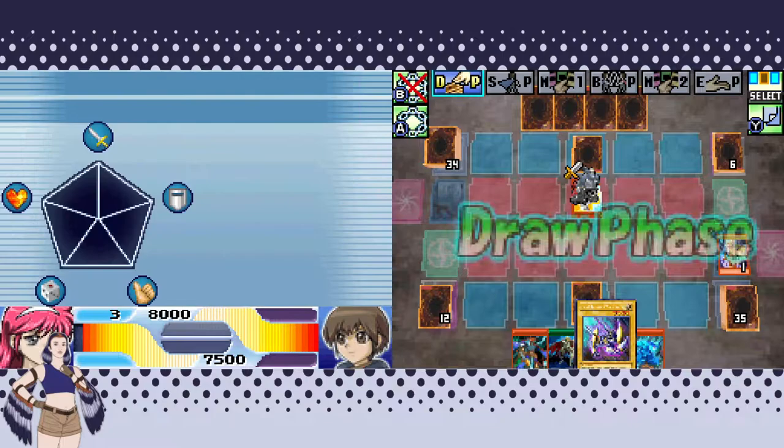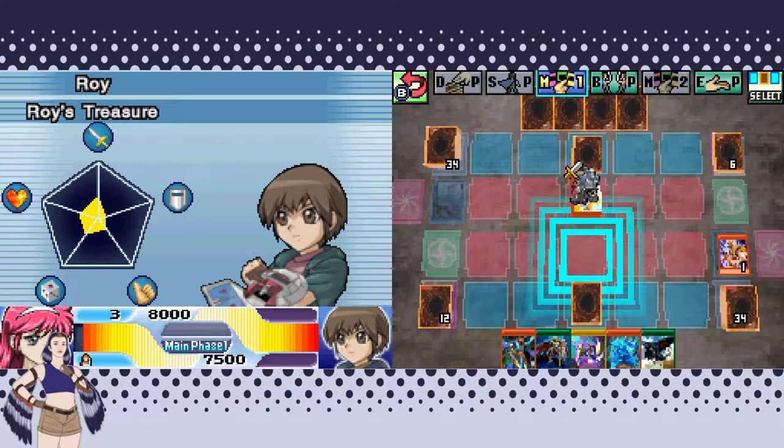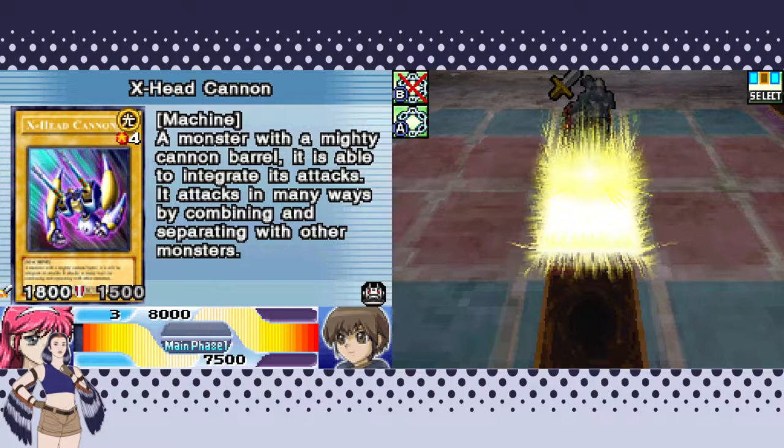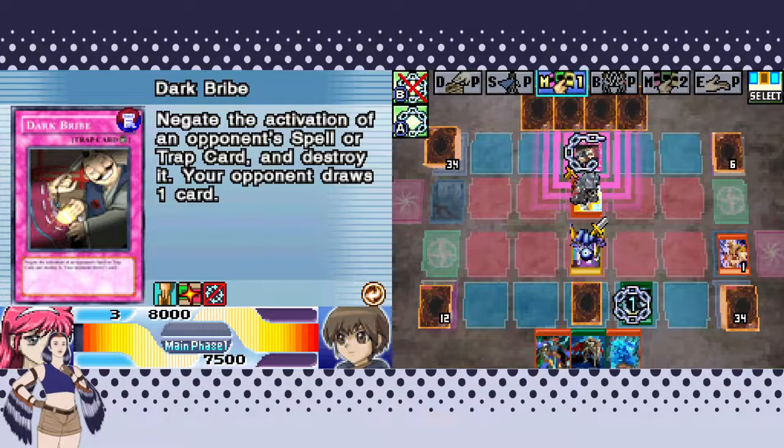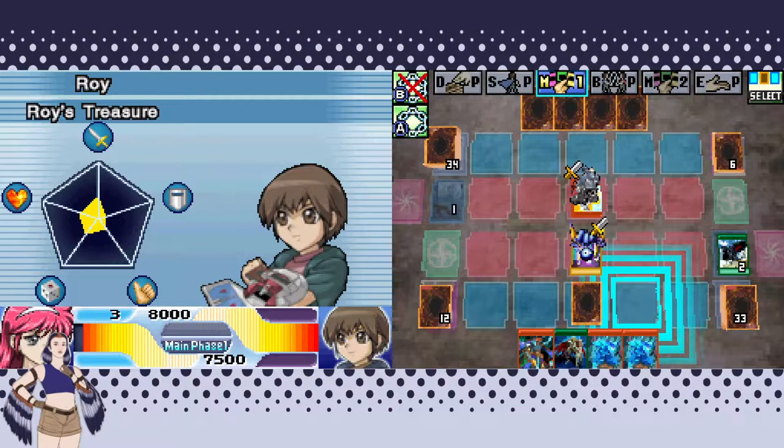Frontline. Potentially quite handy. It's called Roy's Treasure, which is an exceedingly unhelpful name. Alright, X is down. Front line to get out freezing. Dark bribe. Oh, fine. Another freezing. Amazing.